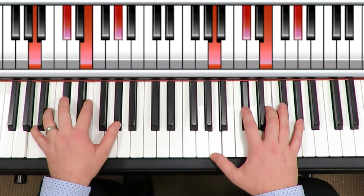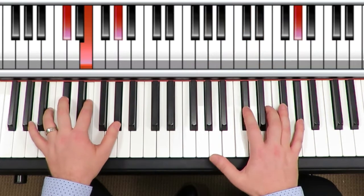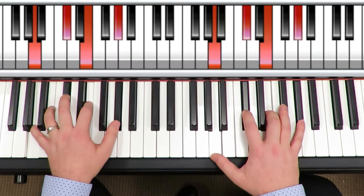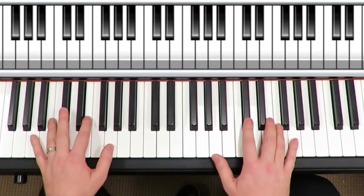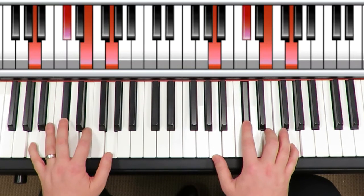I wish I could give you a good reason. I can't. It just is. Here we go. Major seventh. Move out or towards your body, dropping the seventh for the dominant seventh chord.